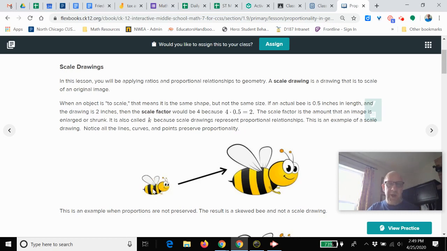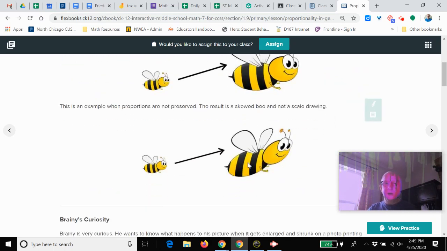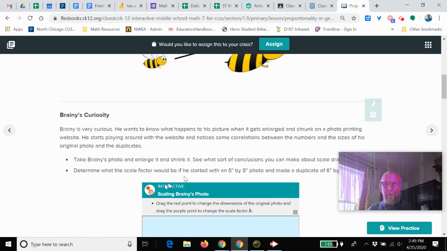So if this was a ½ inch and I multiply by my scale factor of 4, then this becomes 2 inches. And the scale works, it has to be correct on all parts of the drawing or the drawing looks funny. Right? Let's take a look at an example here.